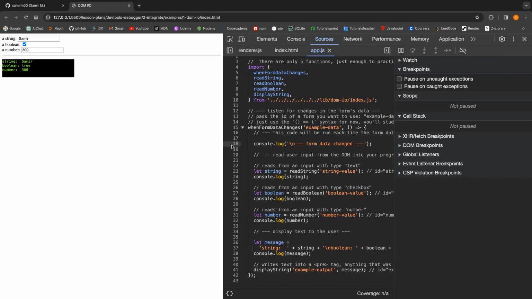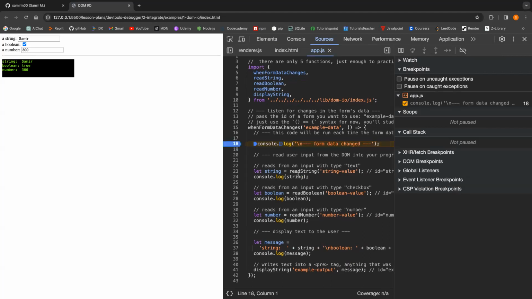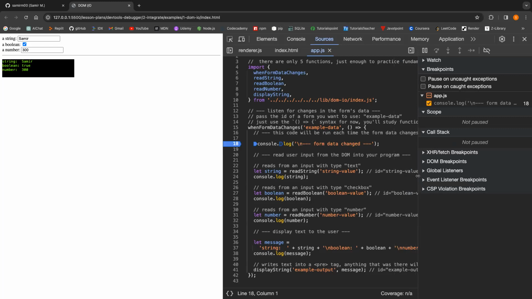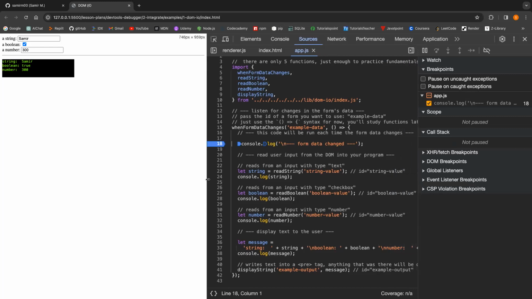What I want to do here, I'm going to put a breakpoint here. Remember, read the string is a function. Read the Boolean is a function. Why? Because I can see parentheses here. As you can see, I see parentheses, I see parentheses. So those are functions actually. You don't have to worry about them. You just need to use them. That's it. You don't worry about them at all.